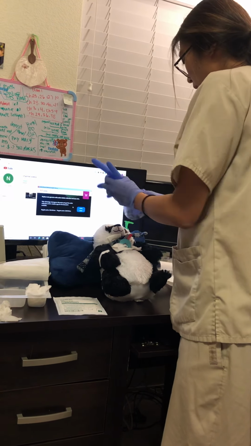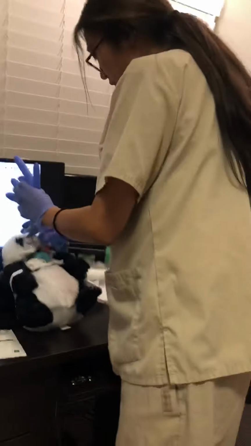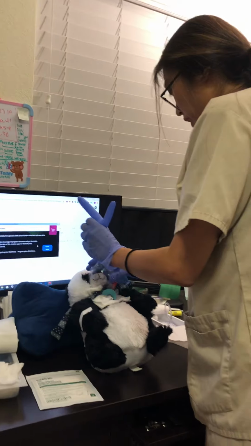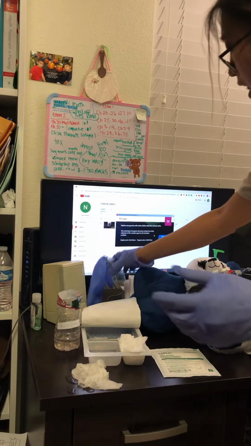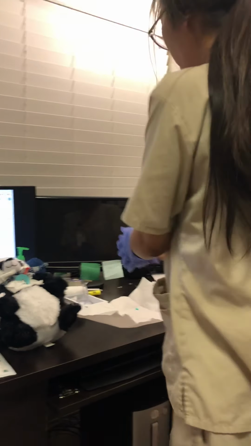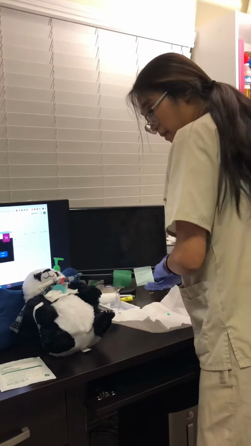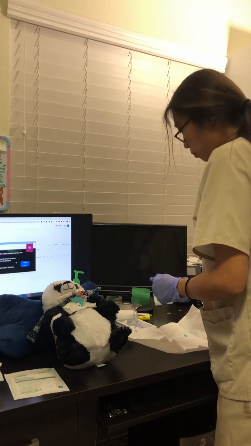So then, okay, I'm going to hyperoxygenate my patient. 1, are you okay? 2, 3, and 4. Okay, good. His oxygen is good. Okay, and then we're going to now do the sterile field, and I would put on my sterile gloves, and my right hand would remain sterile throughout the whole procedure.